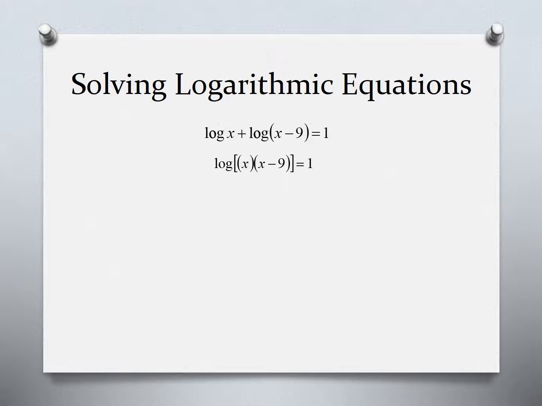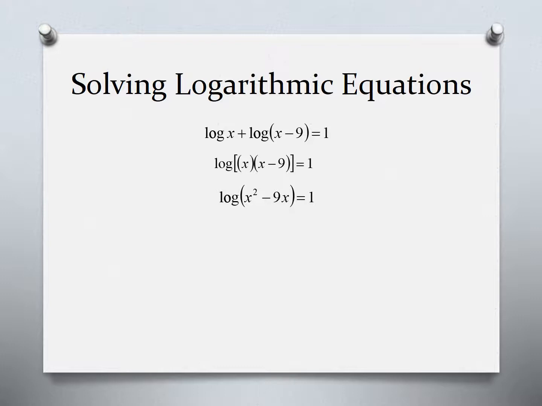So these are the same. This equation is the same, the first line and the second line, just one is written in a different form, a more convenient form here. And then we'll refer to the principles of logarithms to recognize that when we're adding those terms, we can really combine those values, that x and that x minus 9, via multiplication. Now I have a single log term.